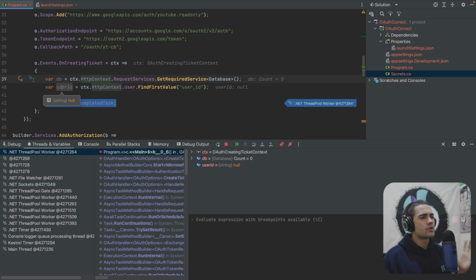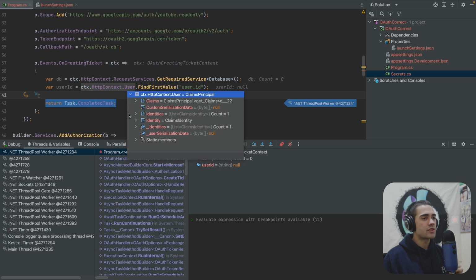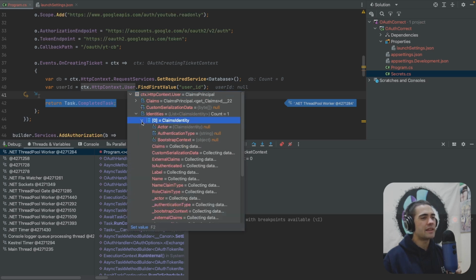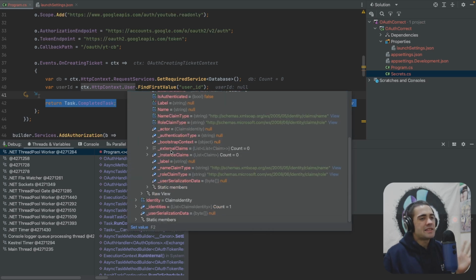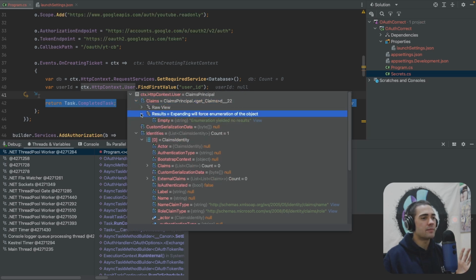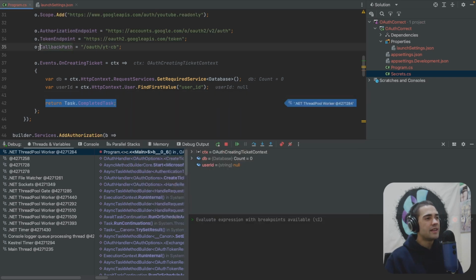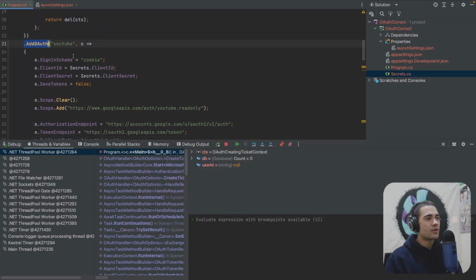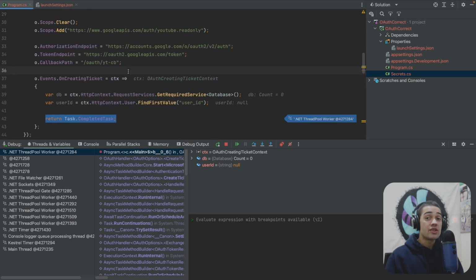Why is the user ID null? Well, the user that we have isn't actually authenticated. It does have an identity, but it has, let's say, a dummy identity. And we don't actually have any claims. What is happening? Now, you need to understand that what you're dealing with here with this add auth is an authentication handler.